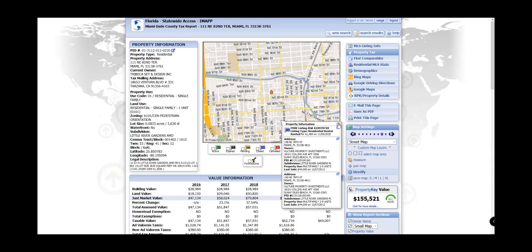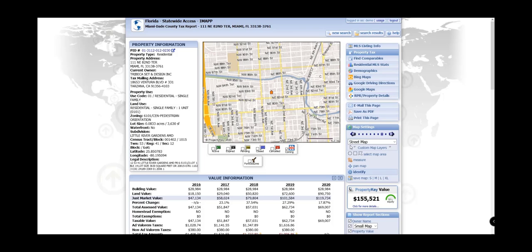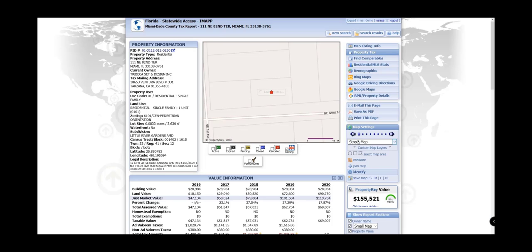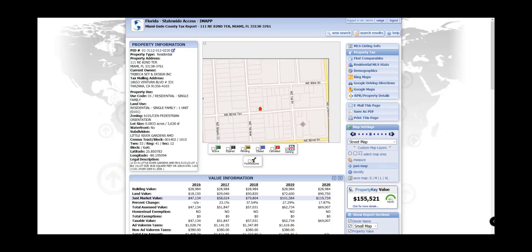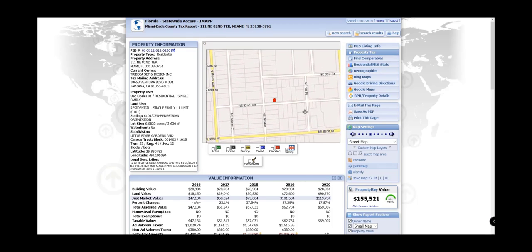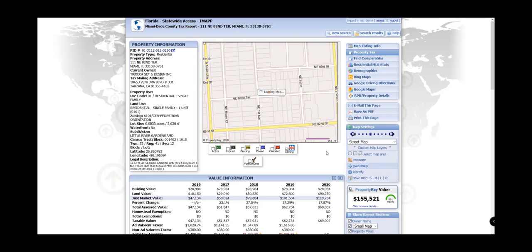And you can have different views here. Well, first what I want to say is, you just saw me zoom, and the zoom bar is right up here at the top. It's a series of dots. If we zoom into the first dot, it's going to bring us right into the parcel, and the corresponding dots are just different elevations. And then you can pan the map. So if I come down here and click pan map, it grabs the map and moves it all over the place. So you can reorient things. You can zoom in, zoom out, move it around. When you get done using the pan tool, you'll want to just click on identify again.